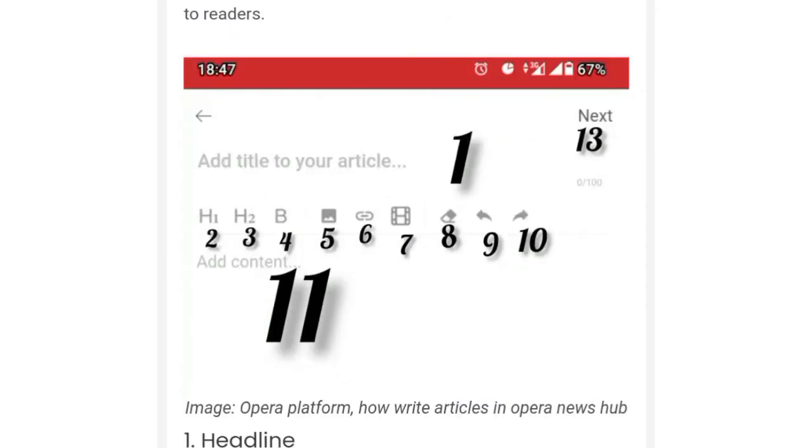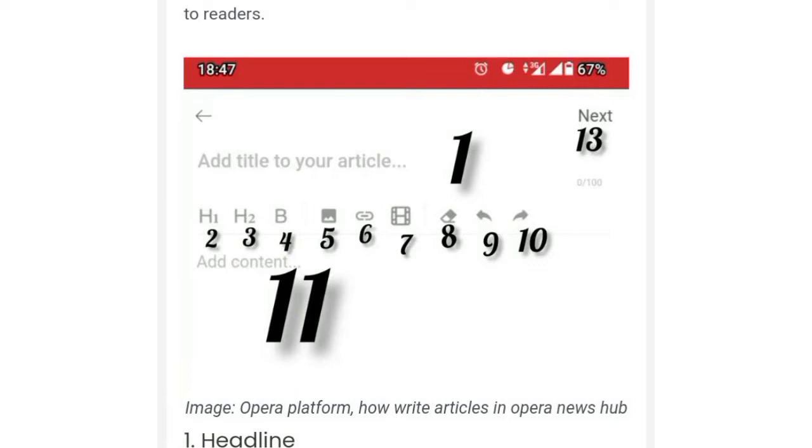Then H1, which is represented here as number 2, works the same as the title. So I would advise you not to use it. Then H2, that is subtopics or subheadings.